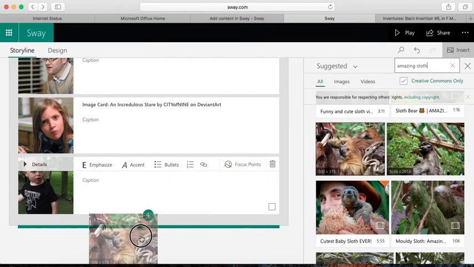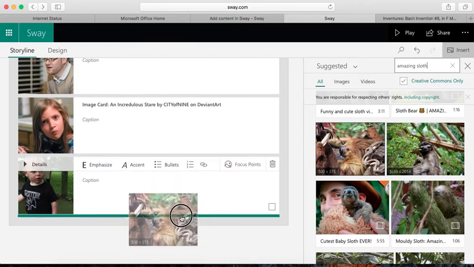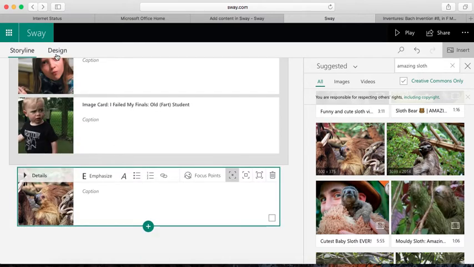Then I can drag and drop over here to the side if I'd like to. Now, one thing I should note is if I put the sloth underneath the bottom picture, see how the green line is on there, and it's surrounded by that bold border, that is going to show up in the stack still. But if I drag it down below and the bold line is underneath that border, it's going to show up as a new card by itself.